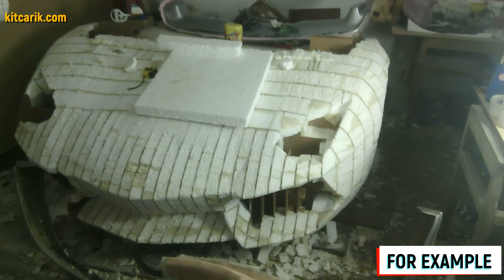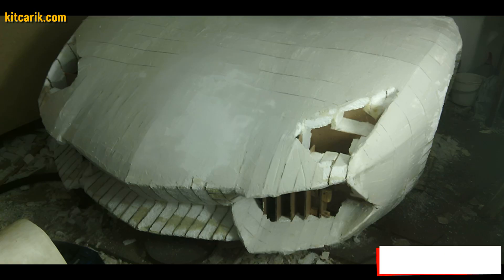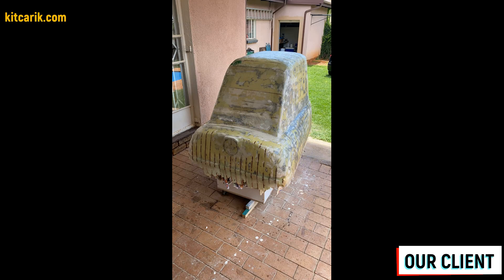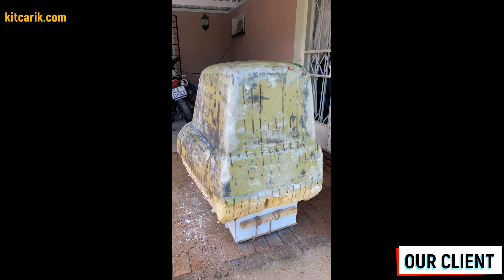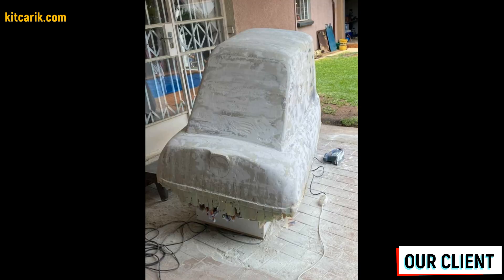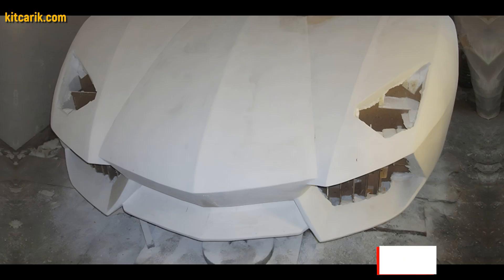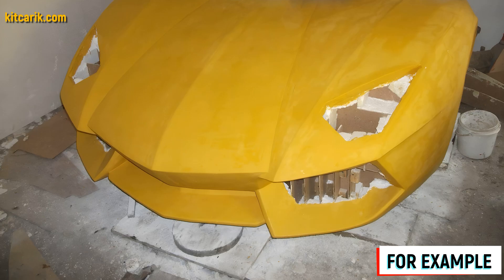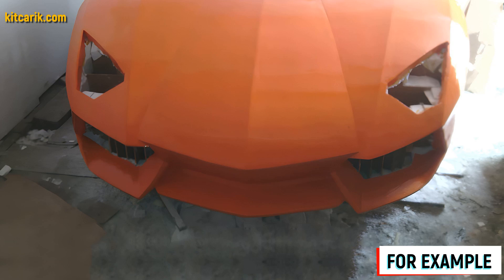The excess foam is easily cut with any convenient tool along the ribs of the car buck sections. After foam cutting, the layout looks much better. Next we apply putty — gypsum. We make a few thin layers, allowing each layer to dry, then remove all burrs with sandpaper. Before making the fiberglass molds, we need to prepare the surface of the layout and protect it from adhesion — otherwise the molds will stick to the model and you will have to tear off the putty.